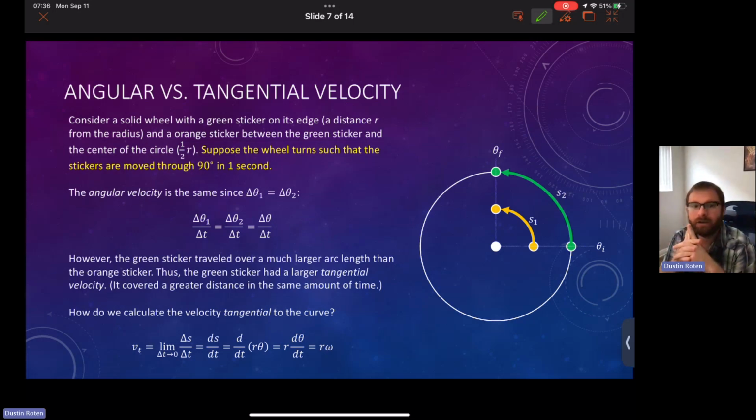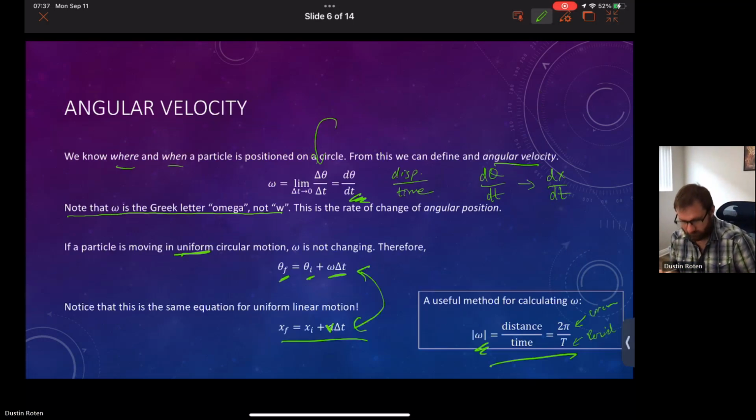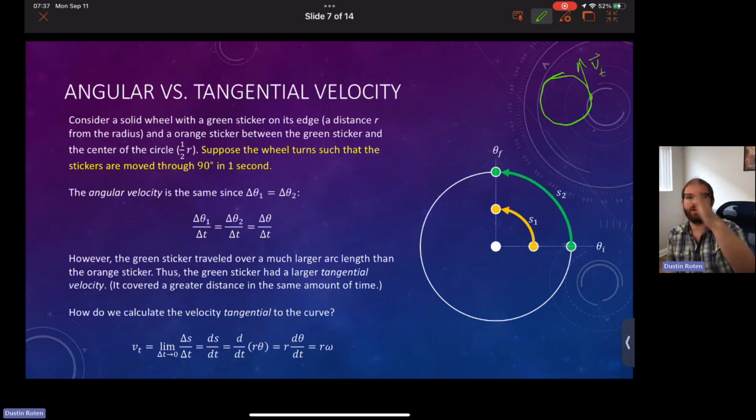But now you'll remember that we've talked about tangential velocity as well. And that is from the previous picture. I'm going to draw a separate circle here. From the previous plot, on the first slide, you'll remember that we also have VT for tangential velocity, in addition to an angular velocity, so how fast this thing is sweeping out a curve. So we've got how fast something's spinning, and we also have how fast some point on the spinning thing is moving. So this is where it gets a little tricky.